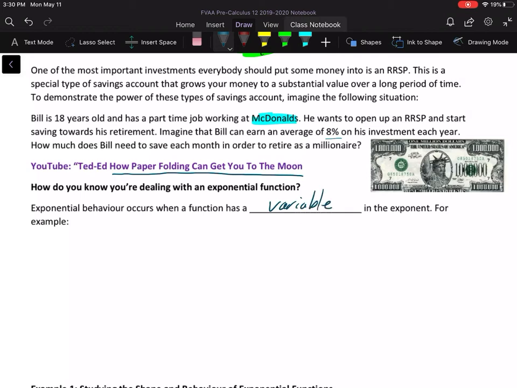So for example, a basic exponential function we're going to be looking at in this chapter is something like this: y is equal to c to the x. Here the variable is in the exponent position, where x is our variable, and c, this is where a lot of students get confused because they take the c value as the variable, but the c value is not a variable in this situation. The c value is just a constant for the curve, okay?